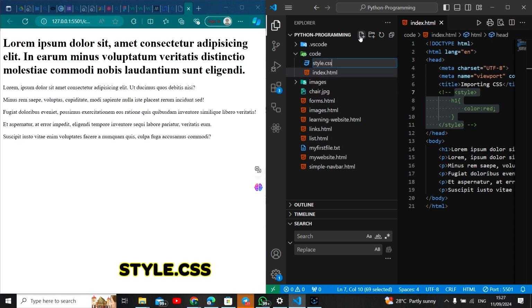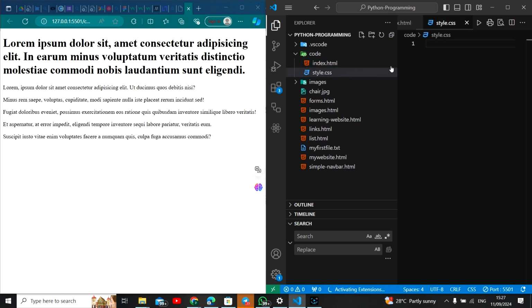You can give it any name at all, but you ensure that it has the file extension of CSS. As soon as we wrote the file extension of CSS, you can notice that this icon changed. So I'm doing that again for you to see. Good. So that is a CSS file.